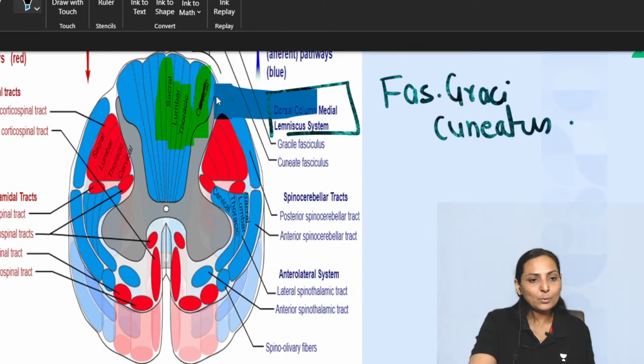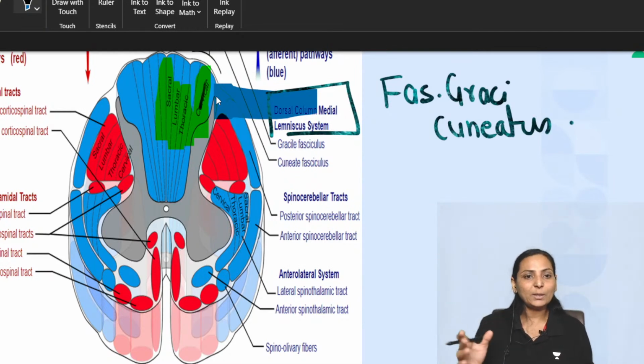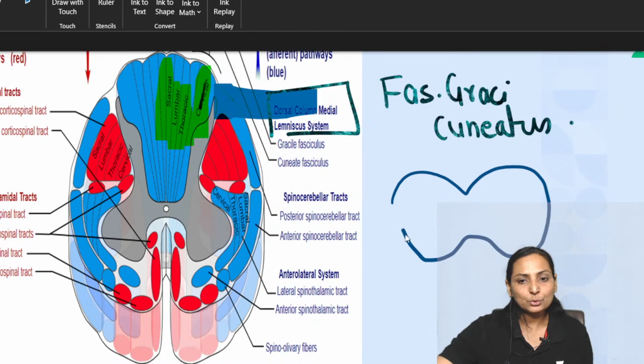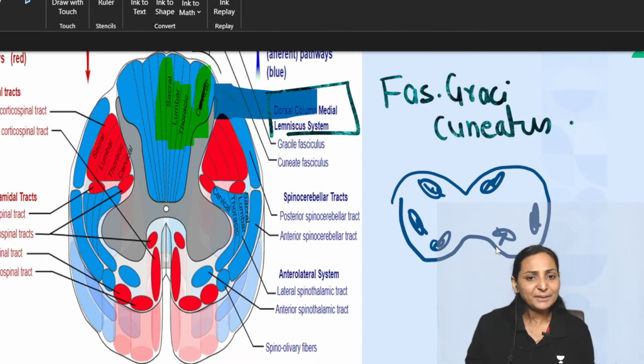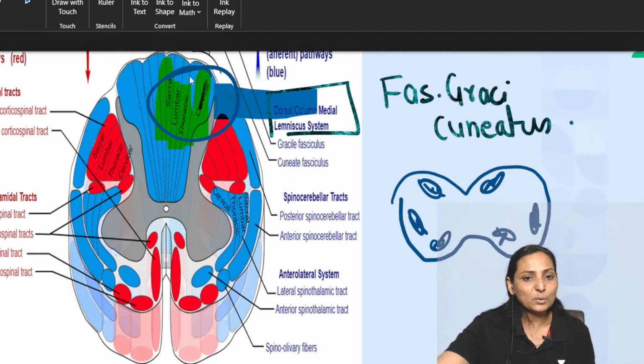So I tell you one thing, whenever you are learning your tracts, just learn them the way we used to learn our maps when we were in school. That means just draw a spinal cord, right? And once you draw a spinal cord, try to locate the tracts. What is present dorsally, what is anteriorly, what is ventrally, because once you locate them and repeat the same process again and again, you do a rehearsal of it, you will be very thorough about where the tracts are located, and then very easily you can solve image based questions, because I can just mark this, and if there is a lesion, which sensation is lost. So it is dorsal column, so all your tactile sensations will be lost.